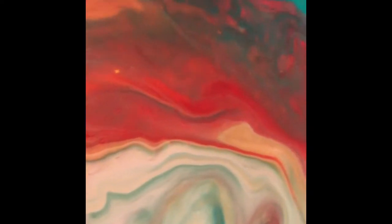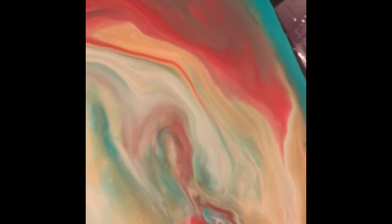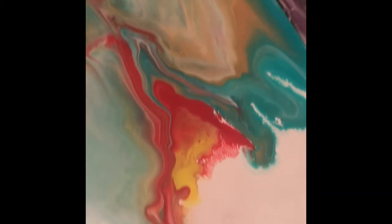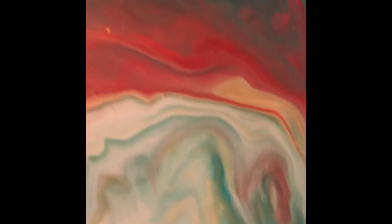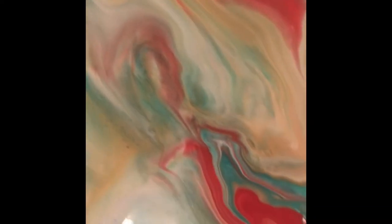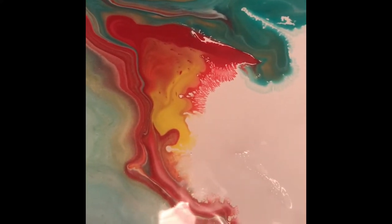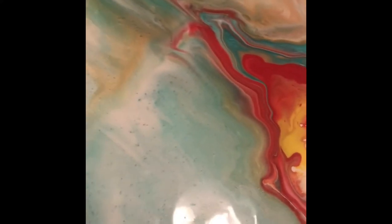So I do have it raised here to give me a little run going downhill. So I'm enjoying that. There's different things happening there. I'm going to torch it, but it is giving me the runs that I need to fill the canvas. I do want to leave some white space, negative space, so I'm not going to overwork it.